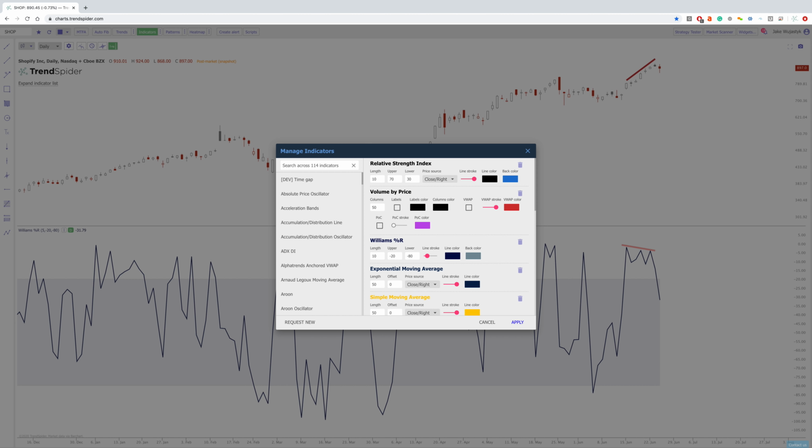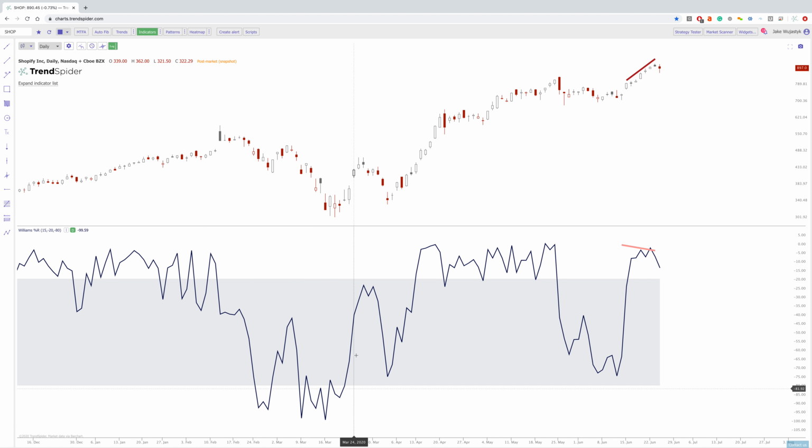So you can see here that in this case, we really didn't see that divergence. But if you look actually here, we had a bigger level of divergence. We hit pretty much 0 on the Williams percent range on May 20th, and then we hit negative 2.43 on this date, that was what, 2 days ago. So you can see we actually were diverging pretty much from May in this point.